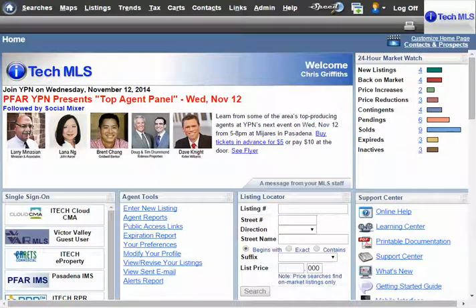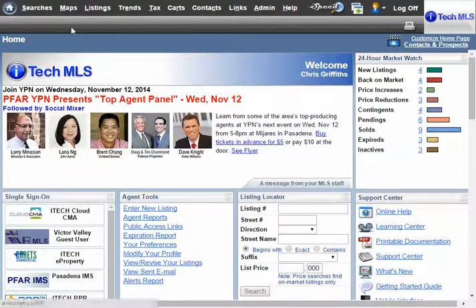So in the last segment, I showed you how to create and operate a client portal. And we all tend to think of the client portal as being a buyer's tool. It is, it's a fabulous buyer's tool, but it's way more than that. Because you have the ability to show all the property types, all the property statuses, this can be a fabulous listing tool too, because in effect what you can do is create a living, breathing CMA. Your client will not only see new properties as they come on the market, but they'll see them as they go through the sales cycle. Wonderful, wonderful tool. So let me show you how to do one of those.